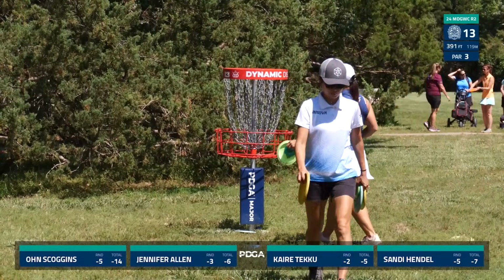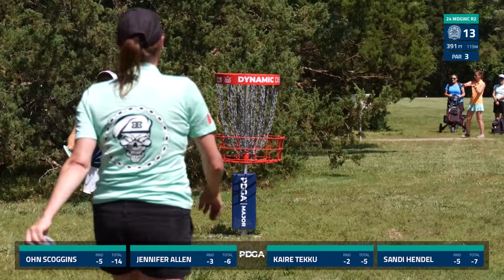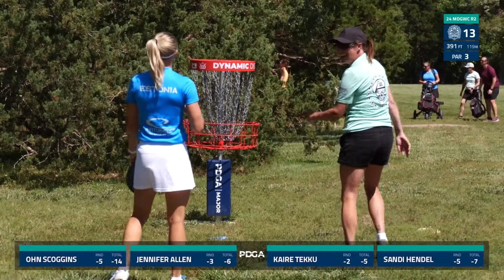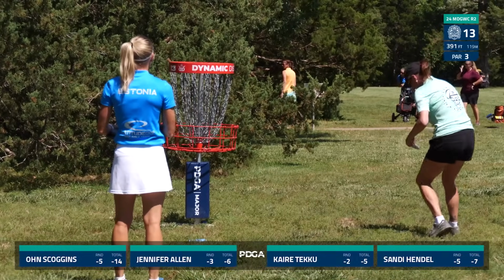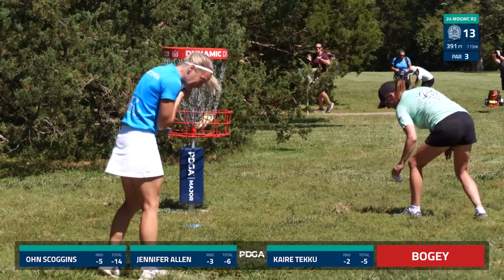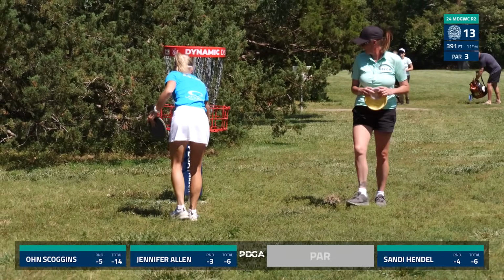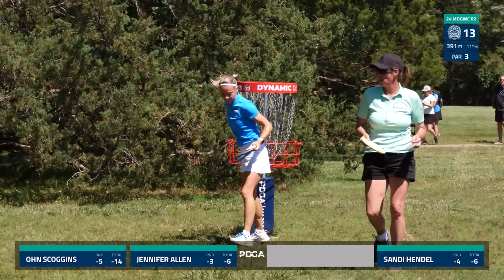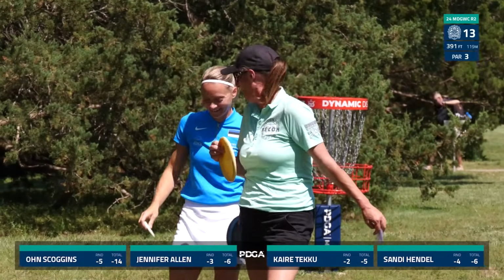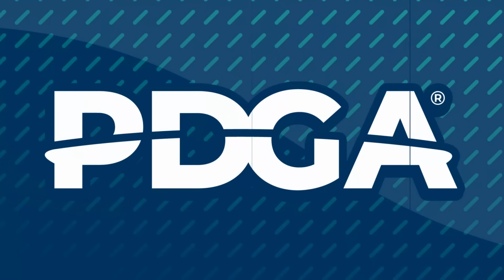And that's hole 17. You see some of our other FP40 players right behind there. We'll see another Estonian shortly. It's awesome, all the international players we're starting to see. We were actually talking, Sandy and I, about whether there will be a day that we have a Masters World Championships internationally. We're finally having our Pro Worlds international next year. Will the game grow enough that we have a Masters not in the U.S.? Something to think about. Yeah.